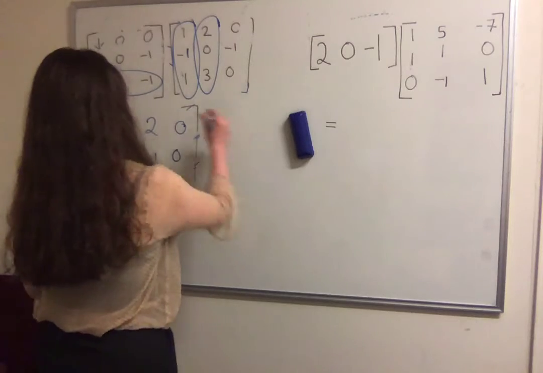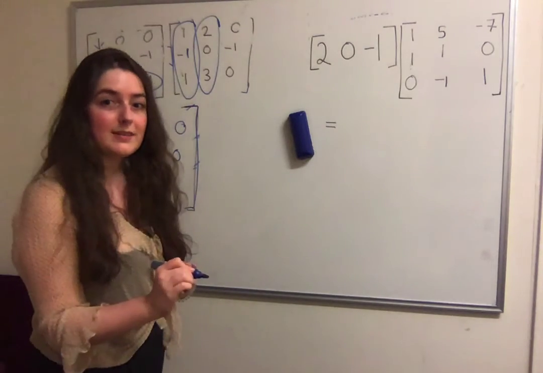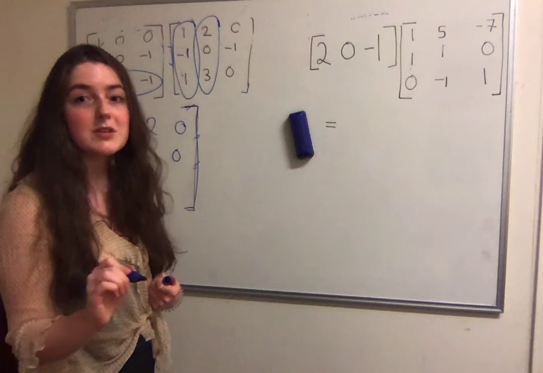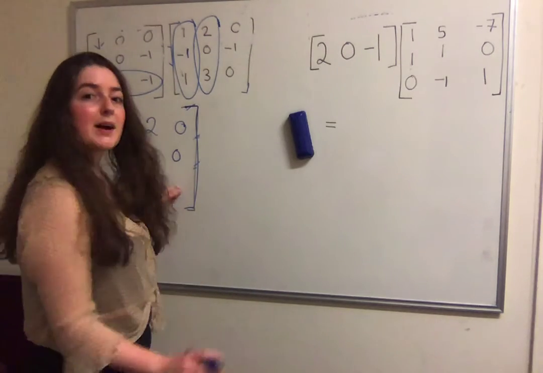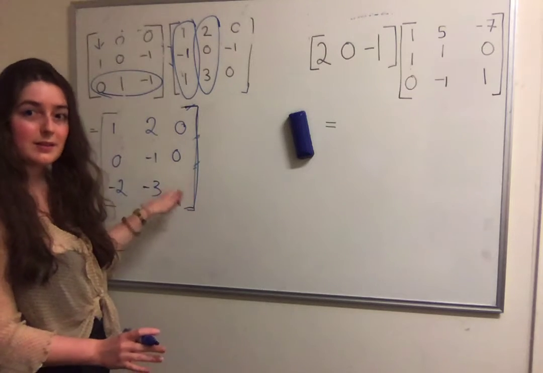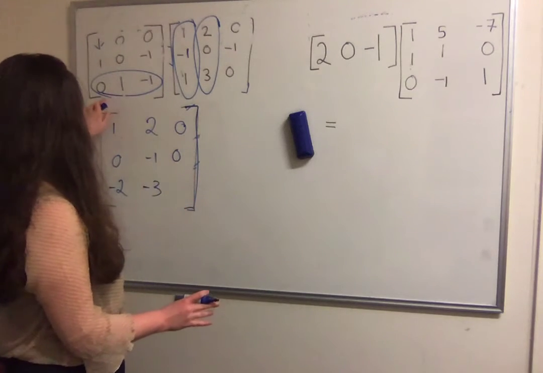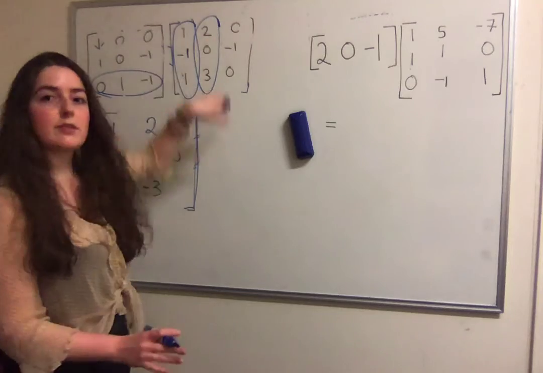But it's one of those things that when you practice it, it becomes much easier. You get really good at it. Okay, so unsurprisingly, our final entry is this one here, and that's because we're going to be multiplying this third row by this third column.